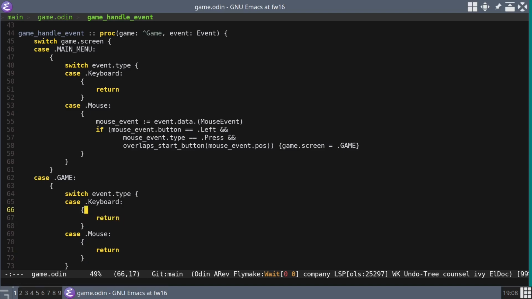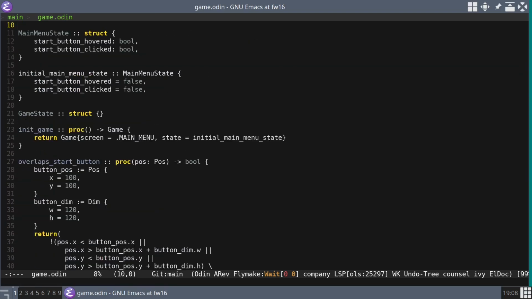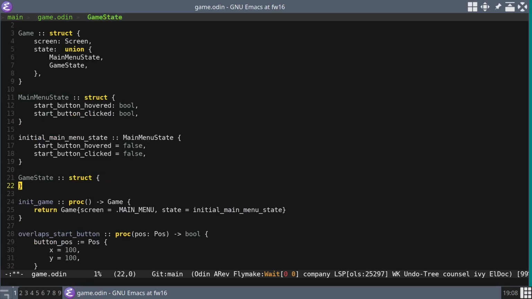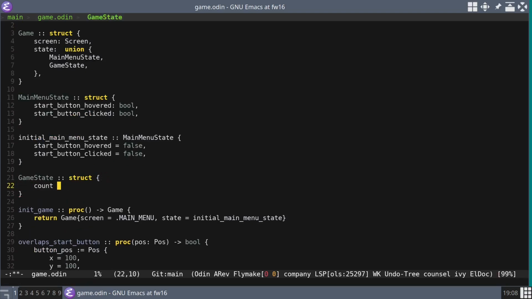And what should we say? Should we have a count that we decrement and then leave? So game state will have a count, which will just be an int. Init game, get you that.